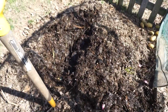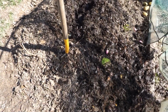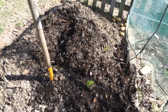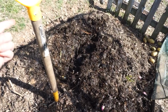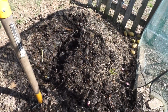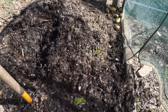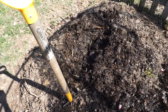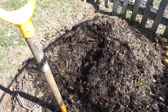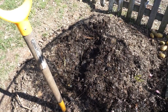Kind of zoom back in here. This is the pile as it is right now. I don't know if you can really tell from the last video, but this has shrunk probably 6 inches or so. So what I'm going to do is take the inside, kind of fold it over, take the outside over here, put this back on top, so the entire pile is going to shift down a little bit closer here towards the greenhouse. And about 2 more weeks from now, I'm going to take the stuff from here and shift it back this way. That way you can continuously aerate the compost pile, keep the heat, spread it out, and break everything down evenly. So go ahead and pause here. I'm going to turn the compost pile and I'll check back in with you.